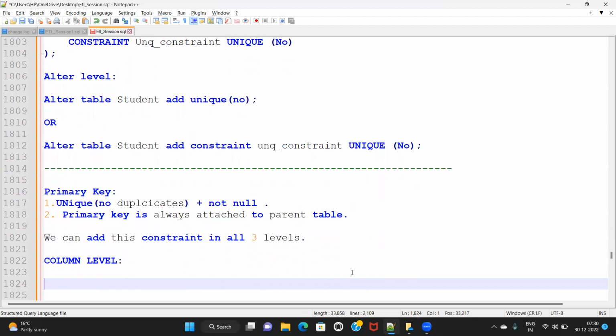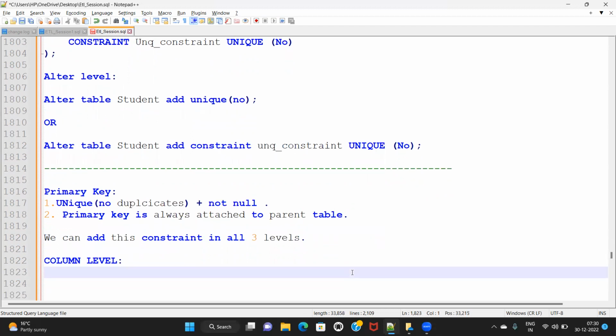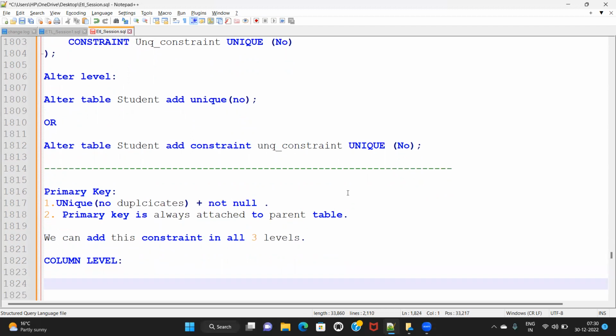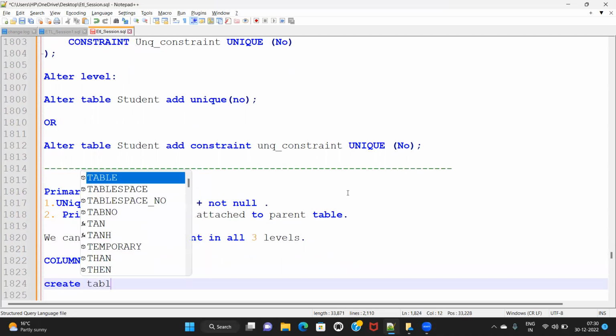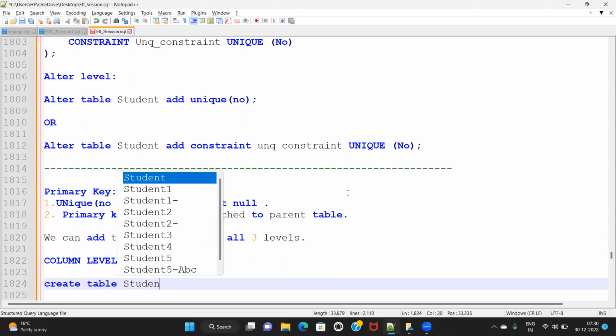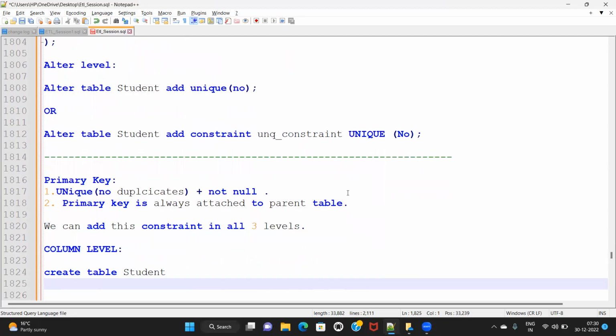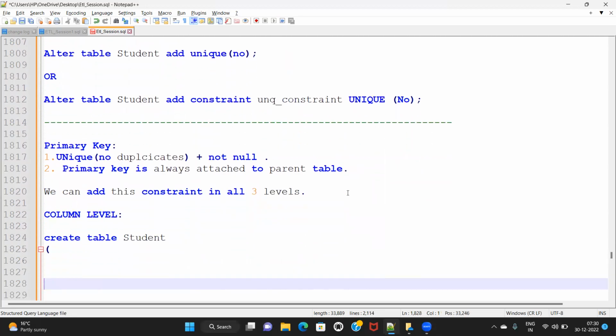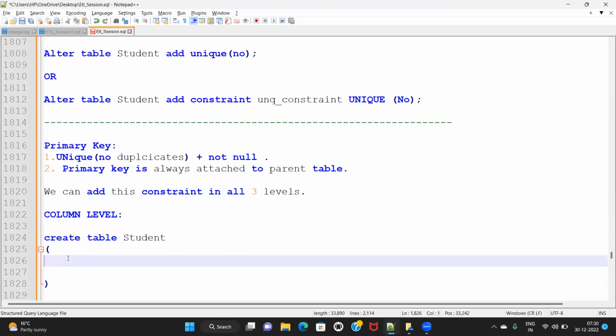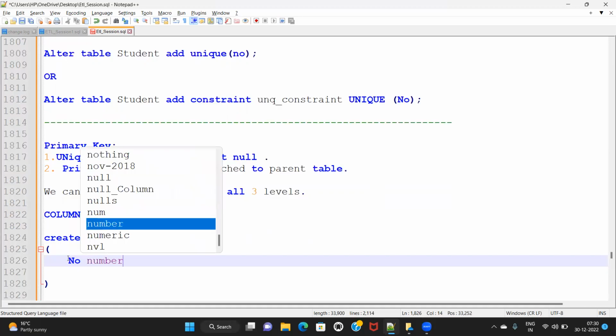Do you want to guess the syntax? It's the same, only a little bit of differences there. Like I want to create a table, unique student. First create table, then you tell me where we should write the primary key keyword. So we have number column, data type is number.